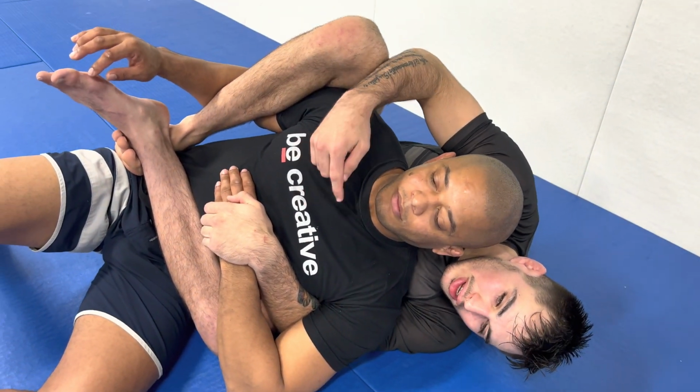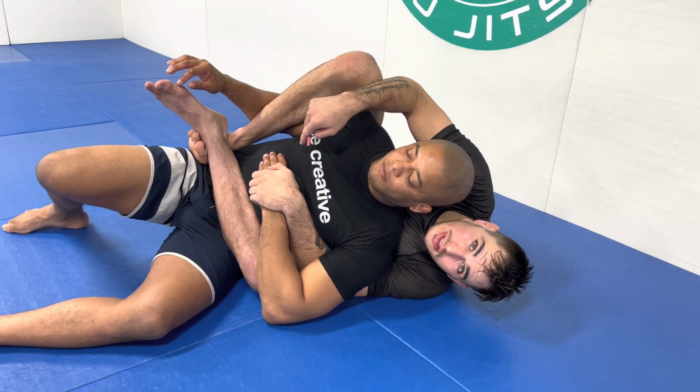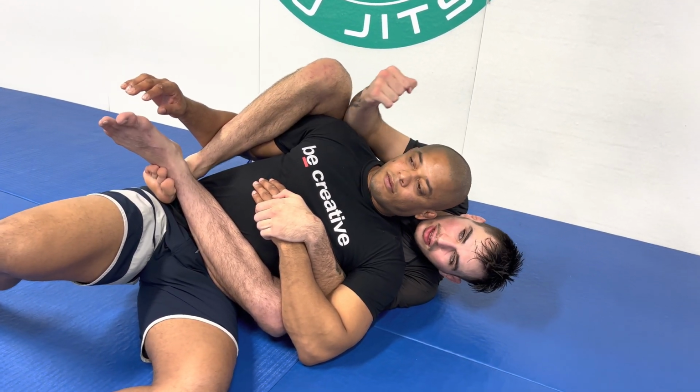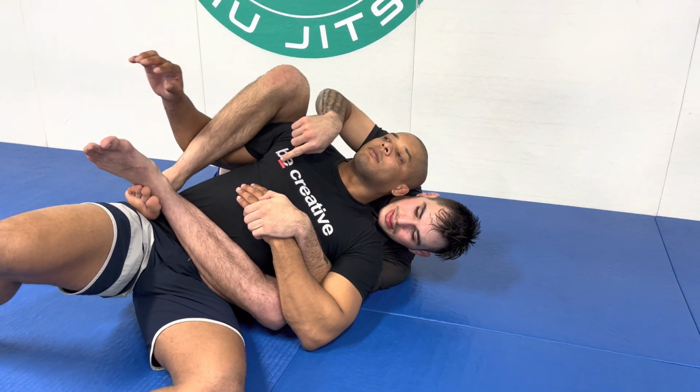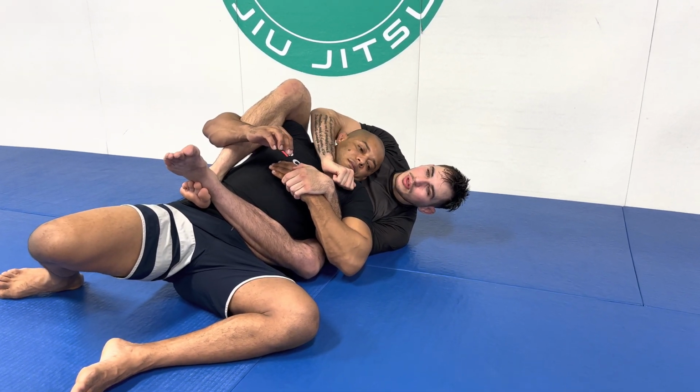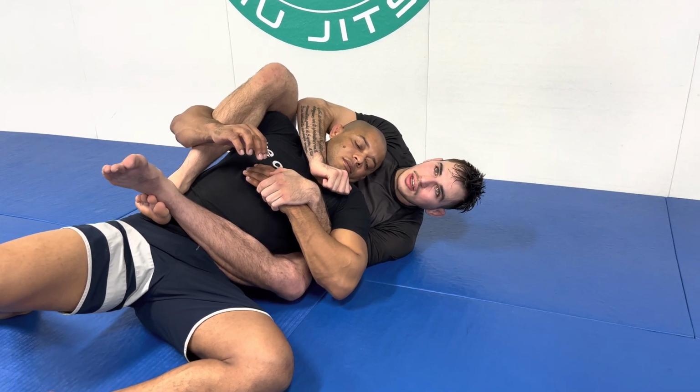Now, a second part to this, okay, is a very common reaction that I'll get here. He's going to almost do a bicep curl and slide his body down. Okay, now that makes it difficult for me to put that hand under the chin, okay?